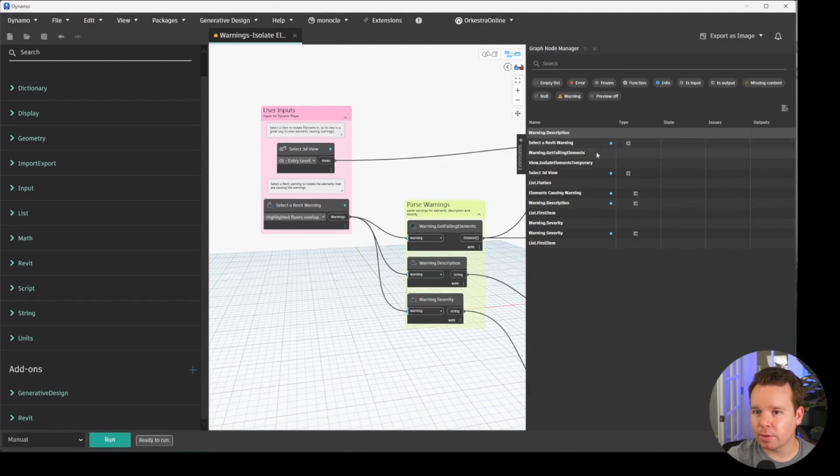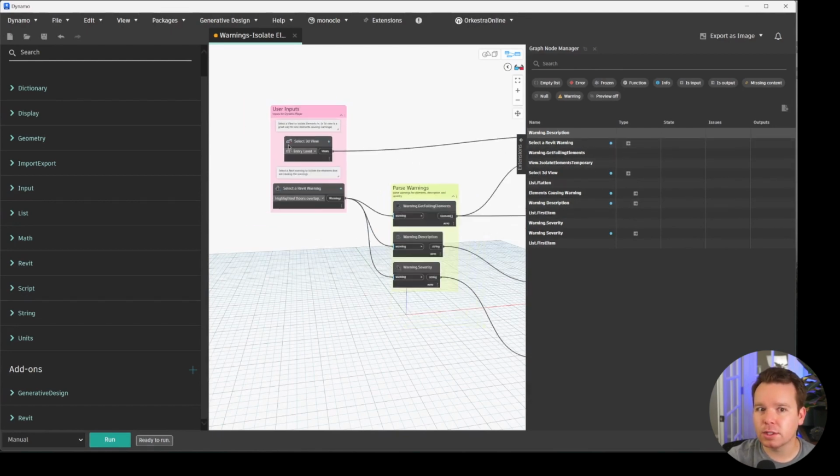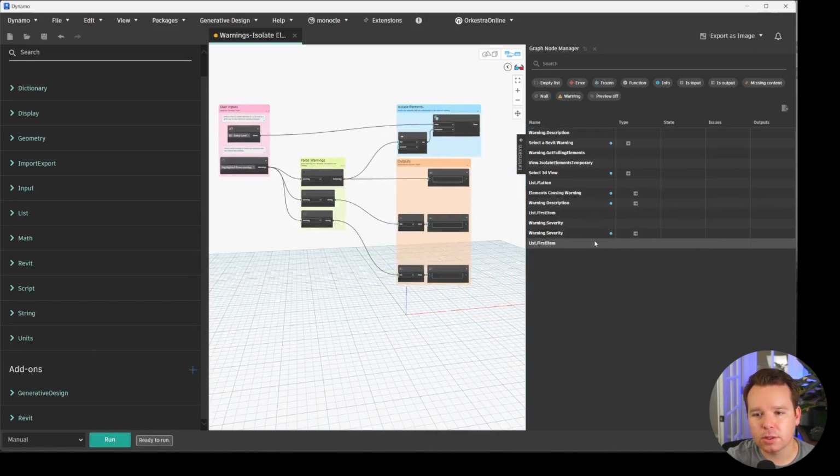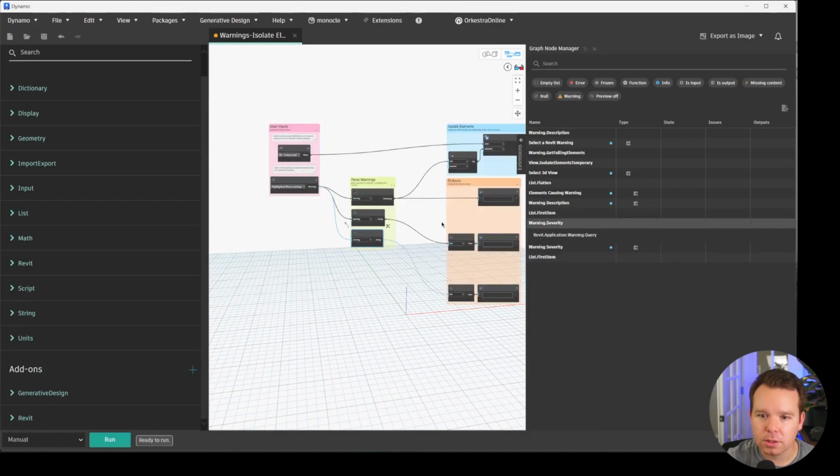I want it in Revit though, because upgrading Dynamo graphs to this new dark node version in 2.13 on Revit 23 is awful. How do I get this in that version? And you couldn't until now. So what's really nice about this is you can start to go through and replace nodes, highlight them, see what nodes are having errors, see which ones are inputs. All that kind of stuff's in here, which is really nice.